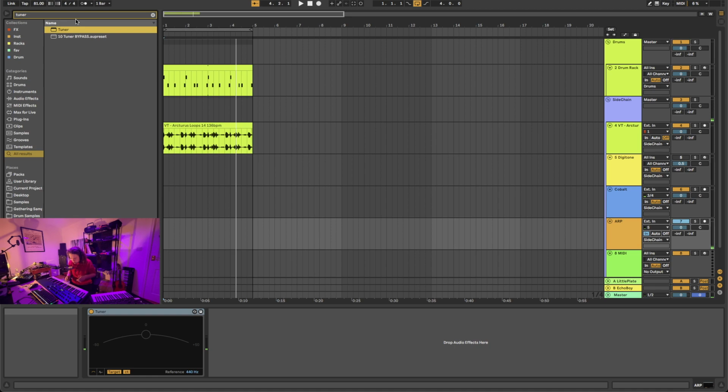So we pull up an ARP on this because the Cobalt has a MIDI cable hitting that. So we pull up an ARP on that, then we can sort of get like a... Why the fuck is the ARP in chord mode?